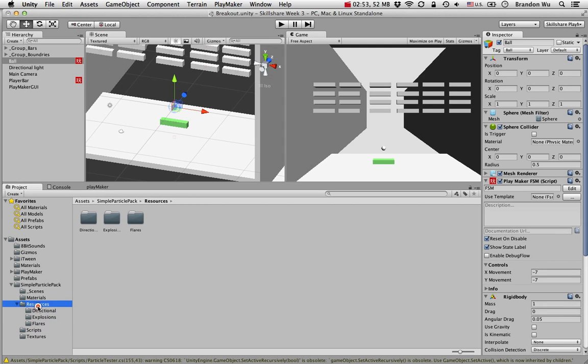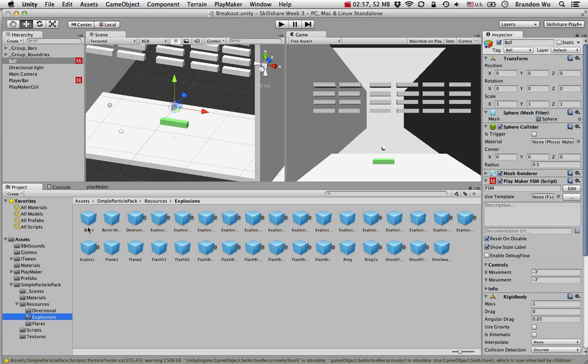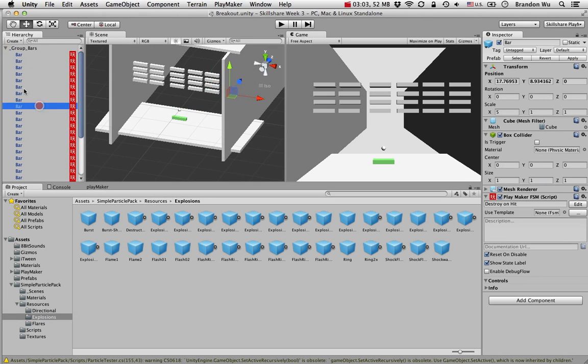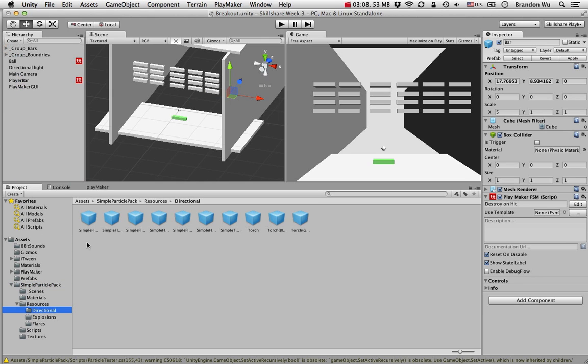And as you can see, when you go to resources and different folders, there are a whole bunch of prefabs. And just like how we've created these bar prefabs, this asset that we've downloaded also has these prefabs, basically pre-created game objects that can be used repeatedly.